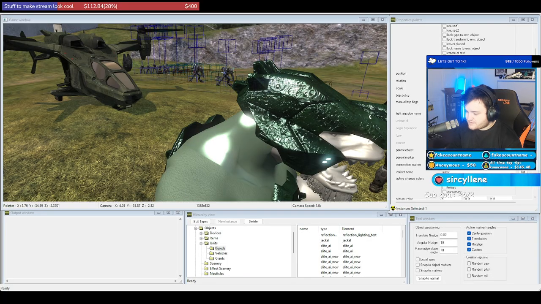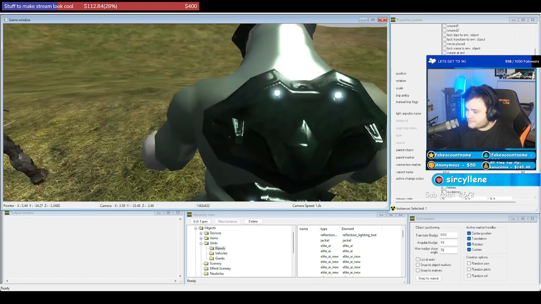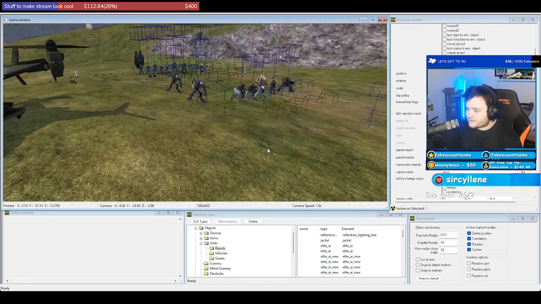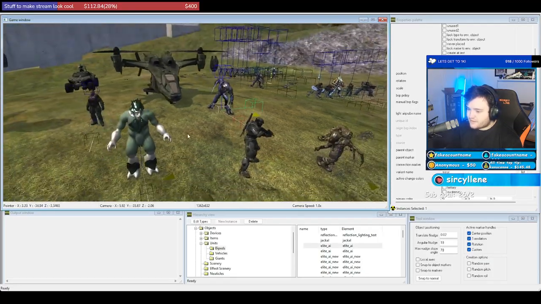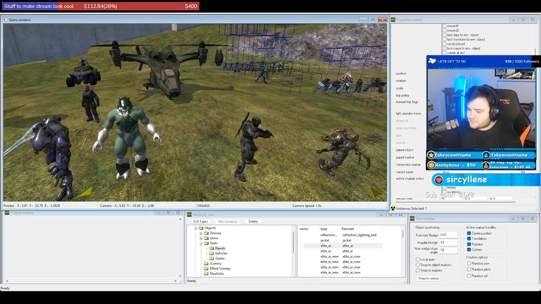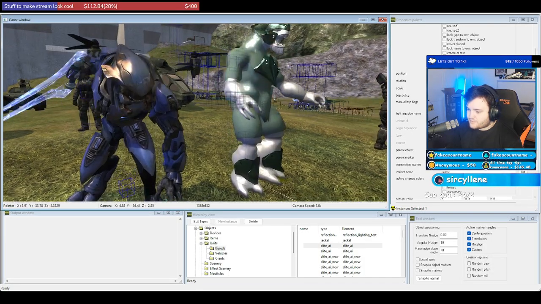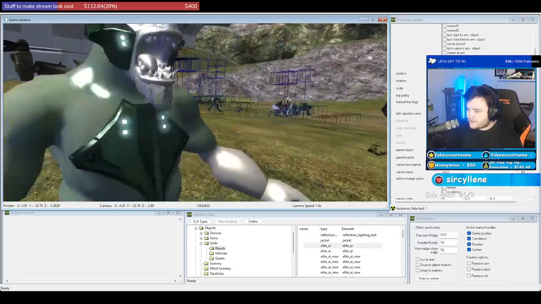Chieftain armor probably has it. Elite new armor bump. Okay, that was it. Now it's just very shiny compared to like the regular Halo Reach Elites. Probably copy the map for that with this.